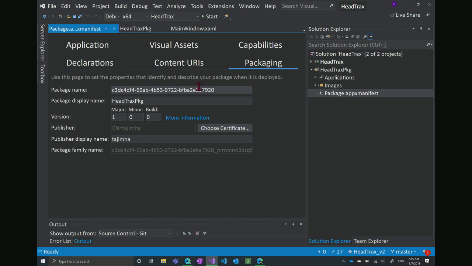So I'm going to modify the name here. And once that's done, this is essentially the package display name and the package name that my users will see when the app is deployed.